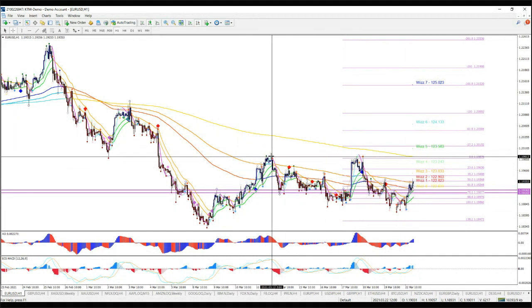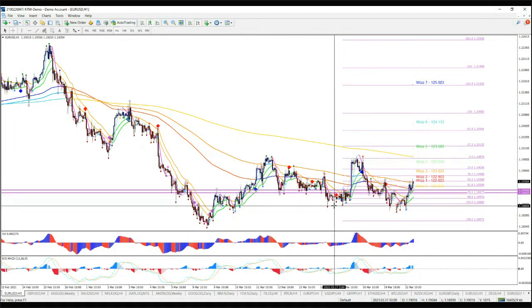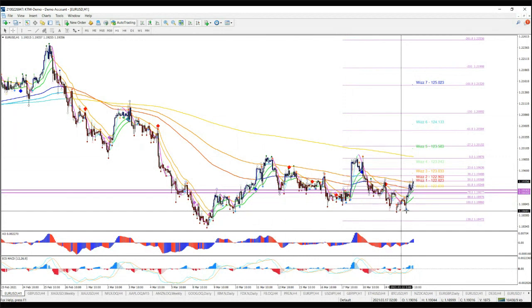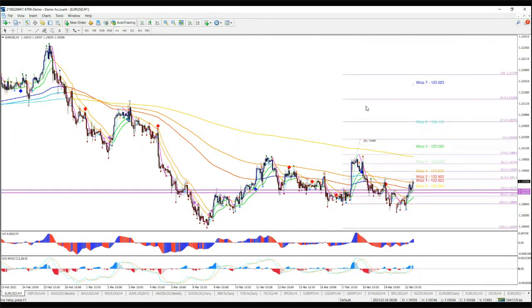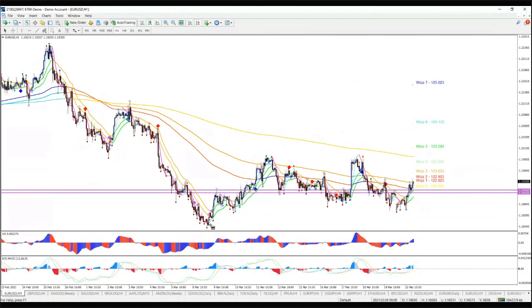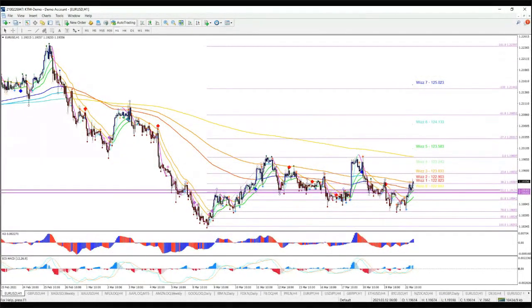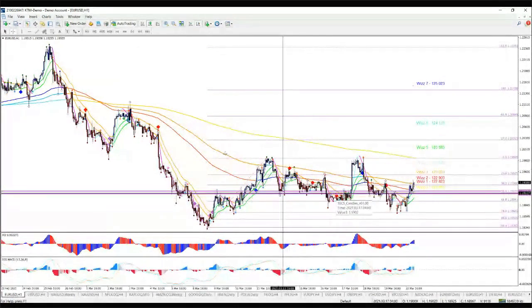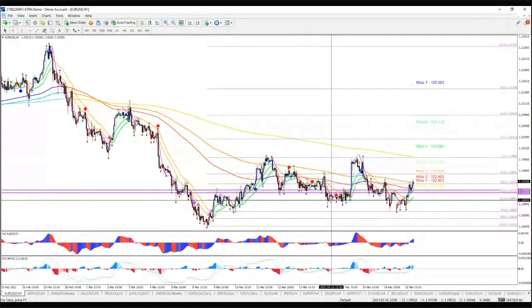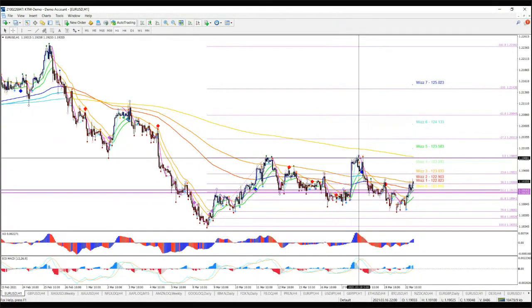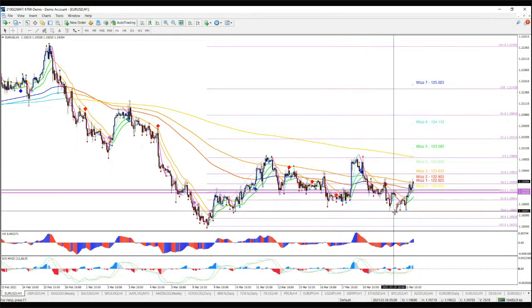And the wave A here was completed, but the wave B not yet. The wave B was expanded to a new low. And if we put back the fib on the original high, low, high from here to here, you can see that price fell to the next fib. It bounced already at the 50 fib. It bounced at the 61.8 fib. So we can see that the wave A of A bounced at the 50, the wave C of A bounced at the 61.8. Then we had an ABC up for B, and then the wave C moved down to the 78.6 fib. The wave C went down in 5 waves.